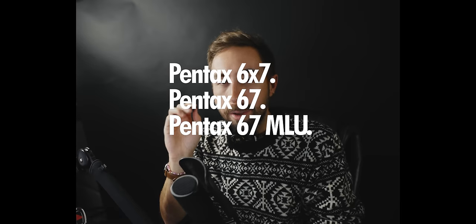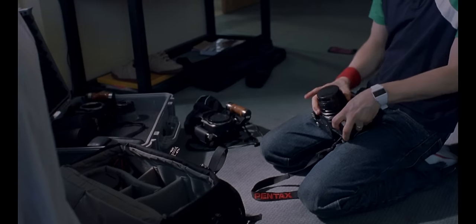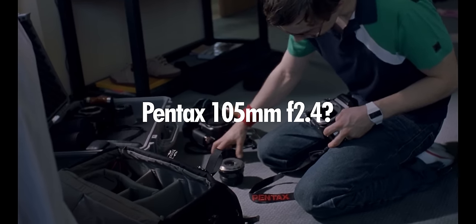They're all huge and loud and they break often, and they can be used as weapons to scare off home invaders. The one he's holding might actually be a Pentax 6-7-2 because it looks like it's got the built-in hand grip on the right side. The lens he's using is probably the 105mm f2.4 — it's kind of a classic lens for that system and it tracks really well if he's a professional photographer taking portraits of bands. Anyway, not to spoil the movie, but the film photographer doesn't get the girl in the end. Let that be a cautionary tale to all of us.